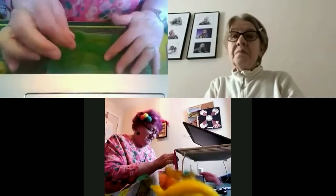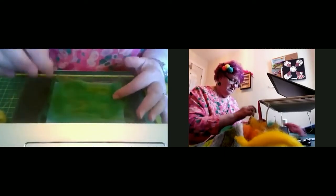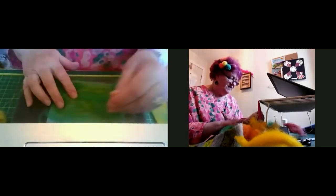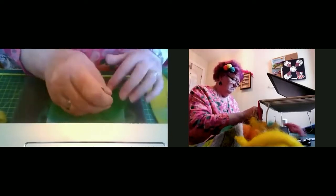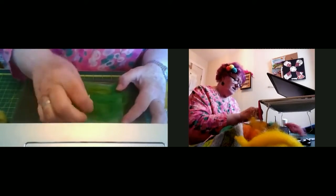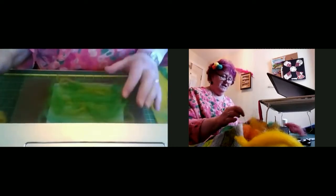Okay, we'll go back to you now, Kath. Right. Okay, thanks. So one thing you can do as well, if you think it's a bit too blocky, is stroke the wool with the end of your needle. It spreads it out a little bit, and sometimes it gets rid of the stabbing, because when you stab, you can see the holes sometimes. And as long as you're going straight up and down, because if you go at an angle, sometimes your needle will break. And then you can comb it.